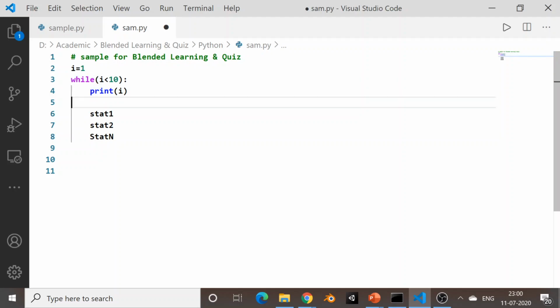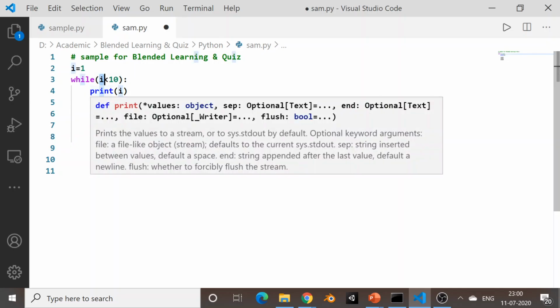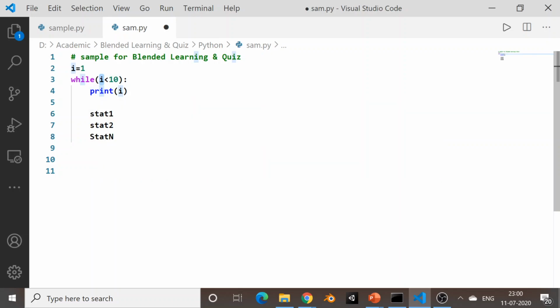Now inside a while loop, you need to ensure that you are going to modify this condition variable, because if you do not modify this condition variable and if the condition is true, then the loop will keep on executing indefinitely. So this is called an infinite loop or the indefinite loop. Now in an indefinite loop or infinite loop, we do not come out of the loop unless and until we explicitly break the code or we terminate the program. So you need to specify a modifying value to a condition variable.